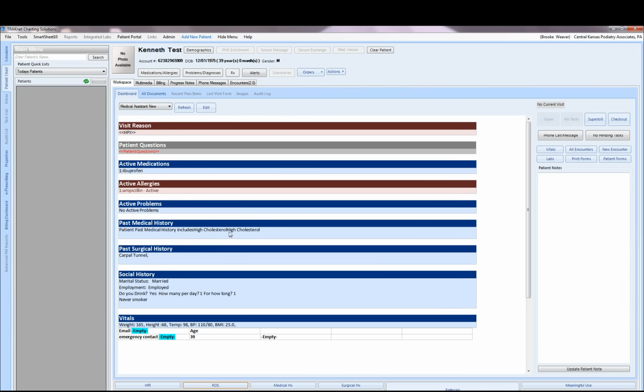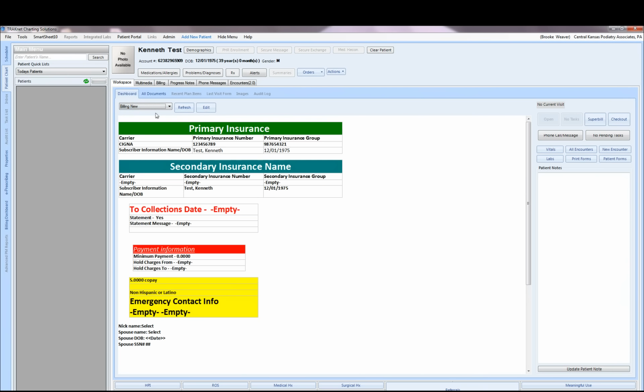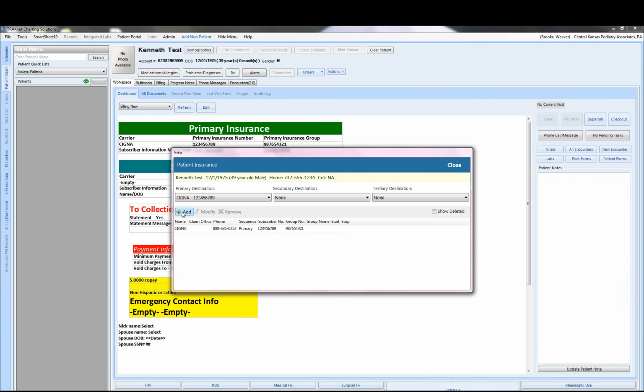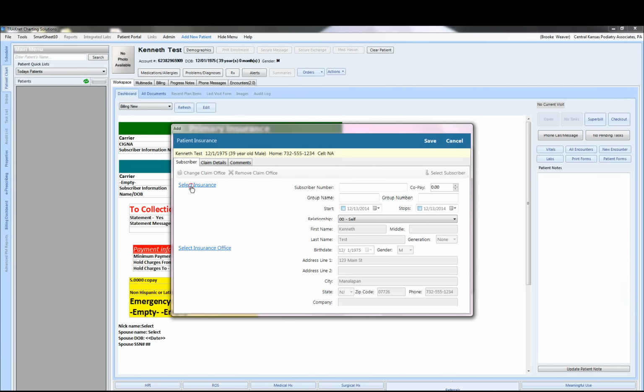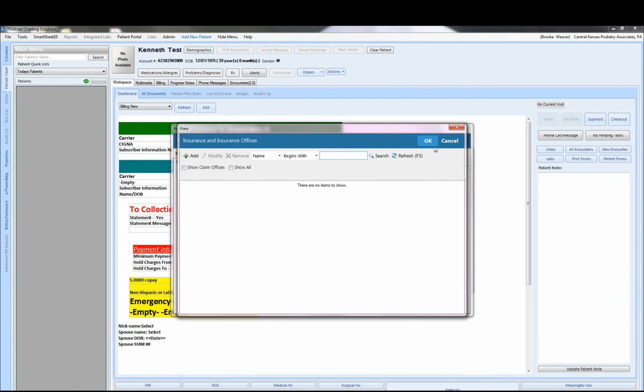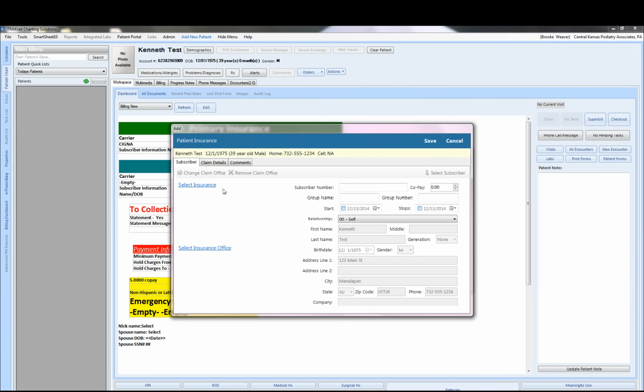We took our patient's insurance information when he called in for his appointment, but if we had not, we could have updated it from our schedule, or I'm going to flip over to my billing dashboard, and as you can see, we had taken his insurance information and put in his policy number and group number. If he came in and had a secondary at that time and provided it, then I could add it here as well, just by adding the additional information by selecting my insurance at that time. Same way if I needed to add it, because we hadn't had it when we created the appointment.